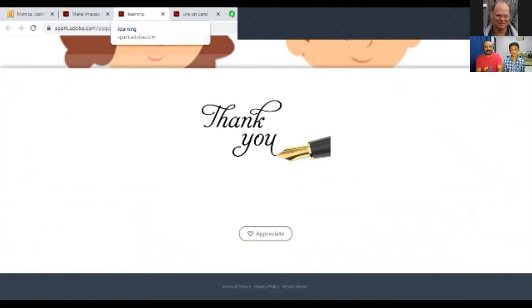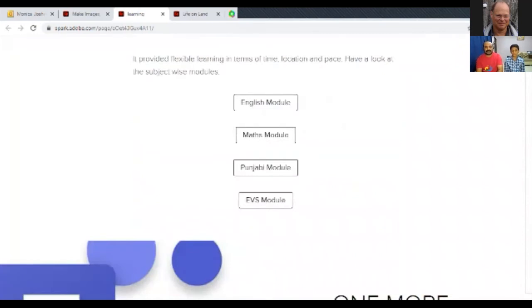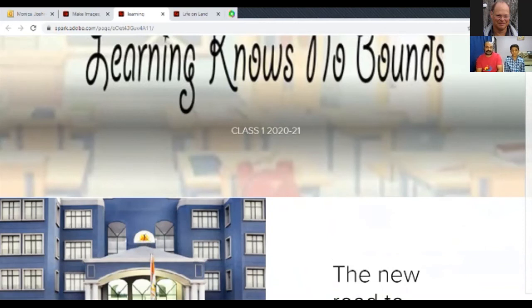How long would you say it took to create that portfolio for the kids? About how many hours or days of work? If you have the material with you, you just have to pick and place. If a teacher is a normal teacher, I'm not talking about myself. Obviously we plan everything, it's not like we just start placing things. We plan the layout. Once the layout is planned, it will not take more than 15 to 20 minutes to create that.